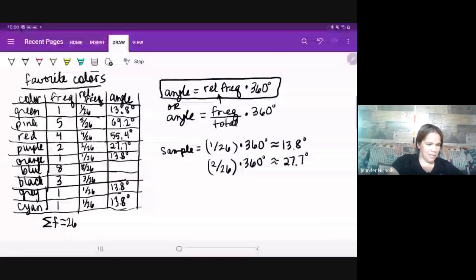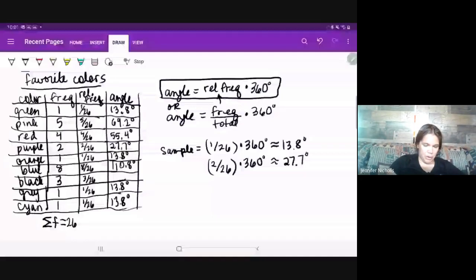Okay, what's the 8 over 26? What's that one? Oh, 110. Okay, so this one's going to be more than 90 degrees. I don't have a protractor to show you, and you're not going to just whip out a protractor. Maybe you have one, but most people don't. And what's the last one? What's the 3 over 36? Okay, that's what I get too.